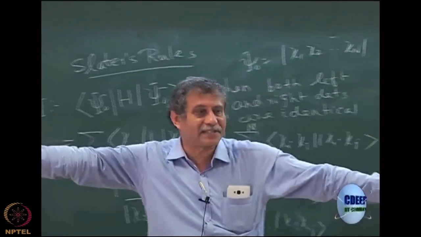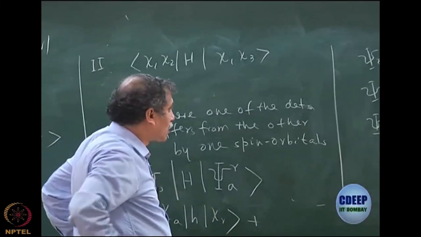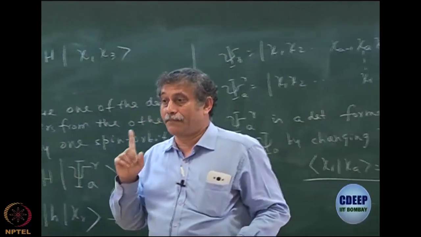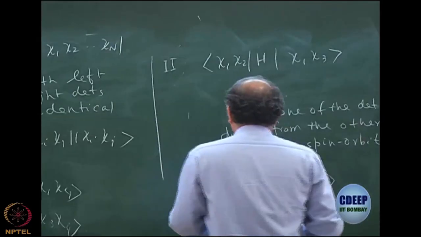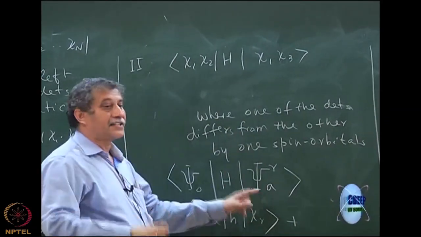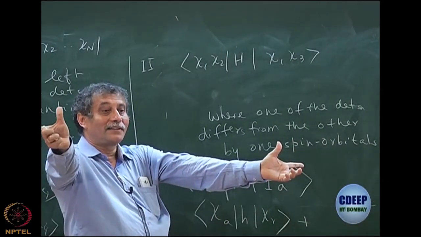And which is obvious because my spin orbital basis, whatever basis I am replacing, they are orthonormal. So they are orthonormal, occupied orbital, virtual orbital. So orthogonality is assumed. Because of orthogonality, everything will become 0 except when the position of chi A here and the position of chi R here is identical. So the rest will integrate to 1.